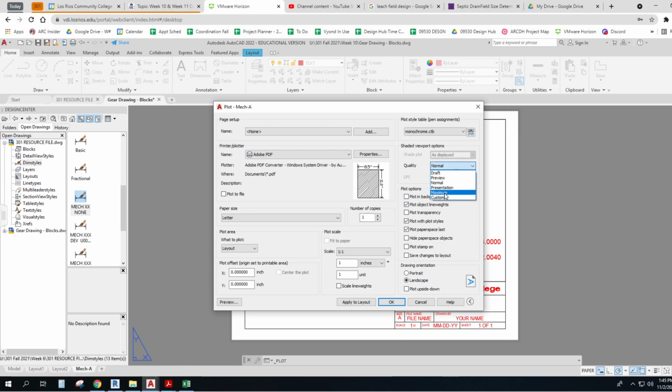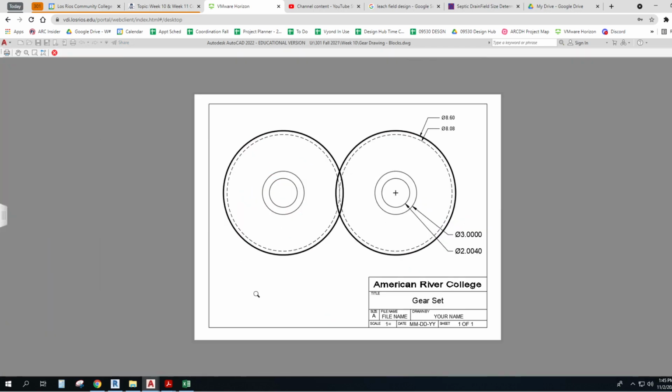I'll give it pretty good quality. It'll be the best I can do. It'll be letter size. It'll be my layout. And regardless of the scale of my viewport, my plot, I want this page to be the same size as the page, 1-to-1. Preview. That's how it should look.